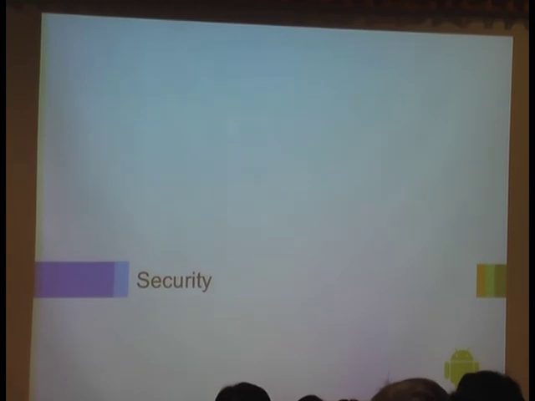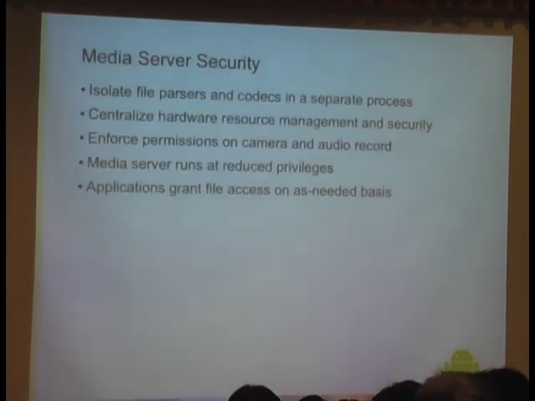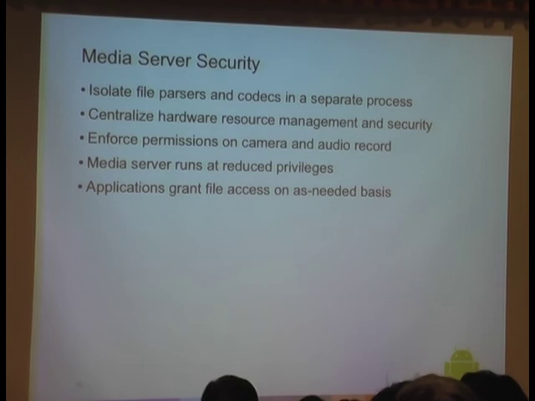So now we'll talk briefly about the security model for the media server. One of the things we've done is we've isolated all the parsers and the codecs into a separate process. So your MP3 codecs, your MP3 file parser, et cetera, all of these things are located in the media server process. Now, the reason for that is it's really hard to write a codec, for example, that's very efficient and also not subject to some sort of security exploit.